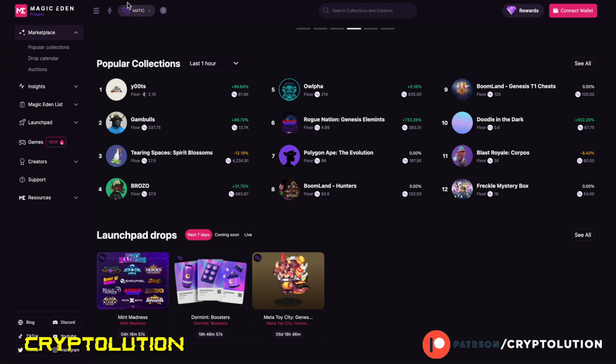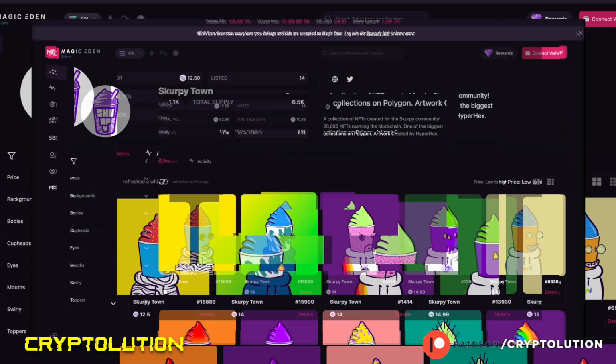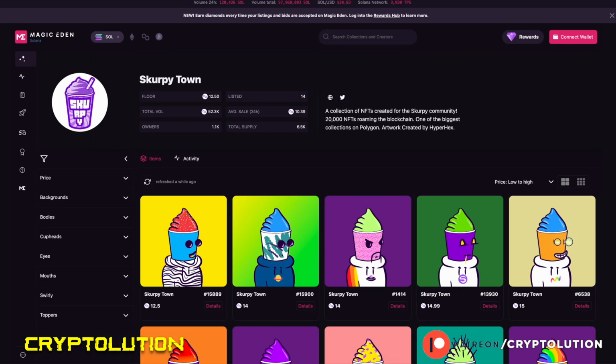Let's cover the very first collection. Now, this next collection is called Scurpy Town. Now, Scurpy Town is an underrated collection. Not many people really talk about it, but the way I found out about this NFT collection is because the founder happens to be one of the main people that start Twitter Spaces with many different other founders within Polygon. So the founder of this collection seems to be the coordinator for really educating people around the whole Polygon NFT ecosystem. But he also has his own NFT collection called Scurpy Town.